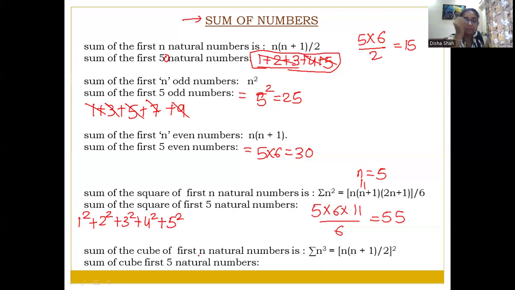Similarly, if they ask you to find the sum of the cubes of the first 5 natural numbers, यानी कि इसका अगर आपको क्यूब का सम लेना है इस तरह से, तो क्या होगा? So for that case also we can use the formula. The formula is n into n plus 1 divided by 2 and the whole square. n is 5, so it is 5 into 6 divided by 2 का whole square. So 15 का square is 225. So answer is 225.